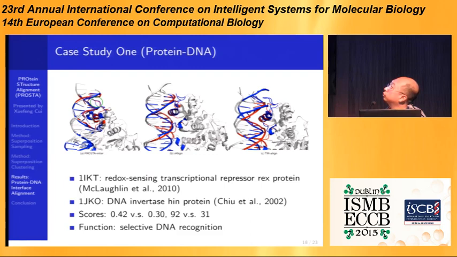And the loop regions and DNA strands tend to overlap very well. And this is supported by the alignment score and the number of conserved contacts. If we check the IS score, we reported a score of 0.42, which is higher than 0.4. 0.4 is a common threshold used to distinguish similar and dissimilar interfaces. And this is significantly higher than the one found by iAlign. And also, we found 92 shared contacts between these 2 complexes, but iAlign can only find 31 of them.